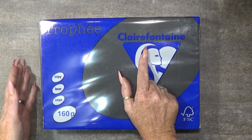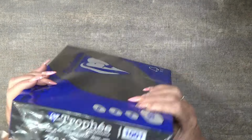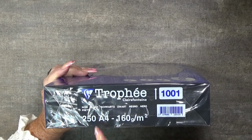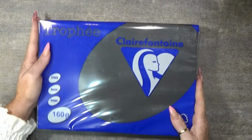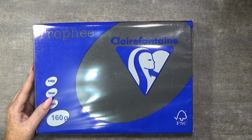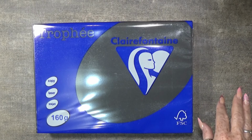So I use my Clairefontaine, 160 gram, and it's a copy laser inkjet. Well, it's just print paper. In my pack, there are 250 sheets. It's A4 and 160 gram, and it's black. And that's just what I like to use. So I'm going to refill it, and I'm going to use it. How many papers do you need to use in a project? I have no idea. I just fill up my bag with papers, and I never ever count them.